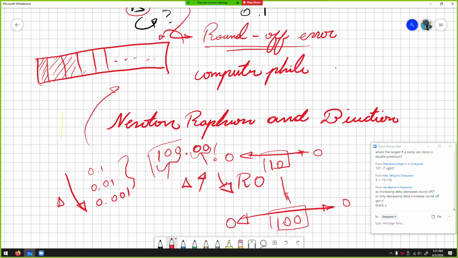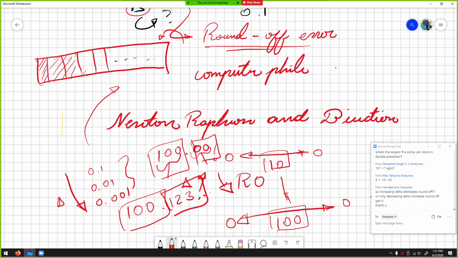This guy is not. I have memory to store this. Where this guy goes is different. It's a different business because, and I just want to do one note. If I want to store something like this that keeps going on forever, this guy is finite. I can store it with no problem because I know it's 100. 100 is a finite number. It's exact. I can store it in my memory.